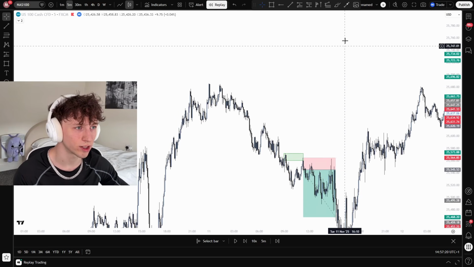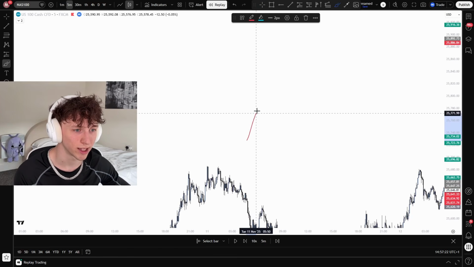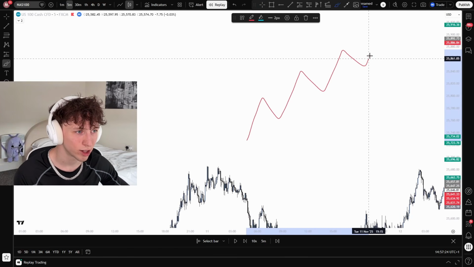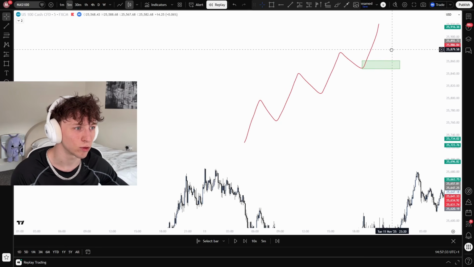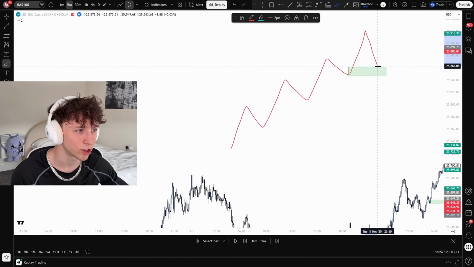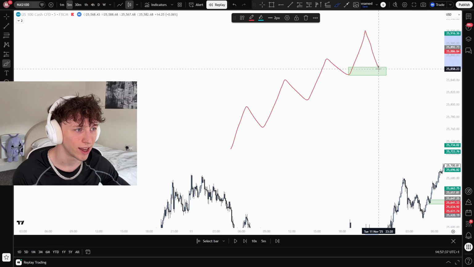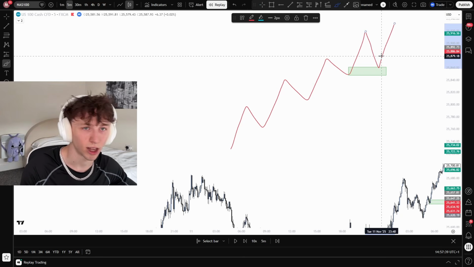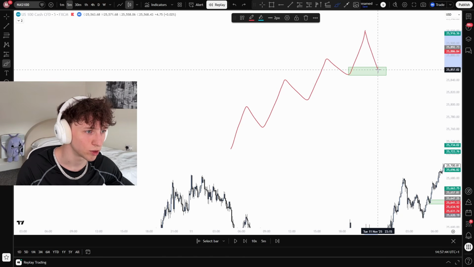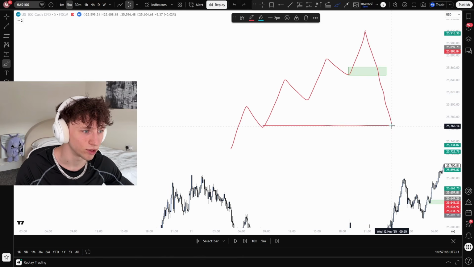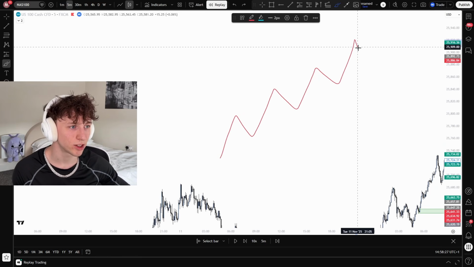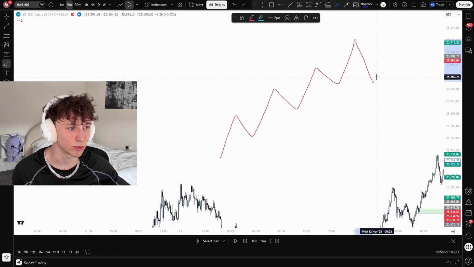So all key structure levels really are is when we're making normal price action, price leaves behind kind of areas of demand. These are areas where it's a great price for investors to get in at. So if they move down here, then there's a good chance they'll start moving bullish again. Whether it reacts from this one or this one or this one, these are all structure levels that we have to be careful of.